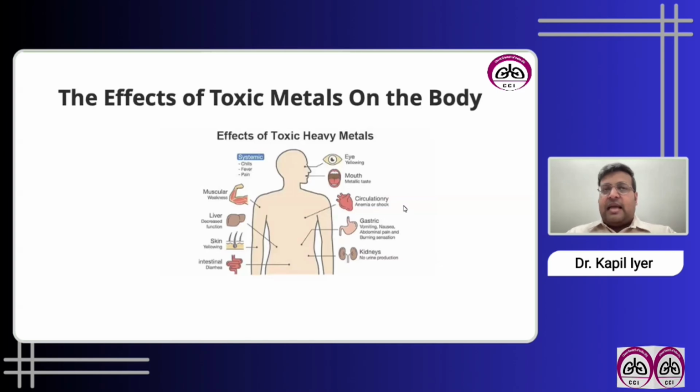Some of these, the kidneys, can be affected. You can actually suffer from kidney shutdown. And obviously, you've got even circulatory shock as well as gastrointestinal involvement in the form of vomiting, nausea, abdominal pain, burning sensation. Also, neuropathy is a very, very important manifestation of exposure to some of the heavy metals. So, quite honestly, every single system can be affected, and the list of differential diagnoses is really huge. It's a very difficult job to diagnose a patient who's suffering from heavy metal exposure.